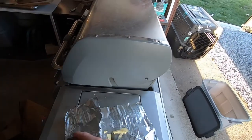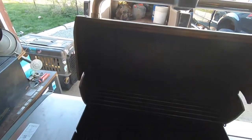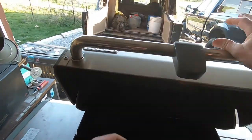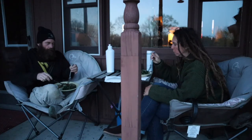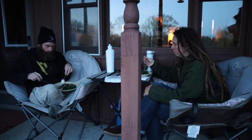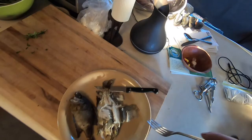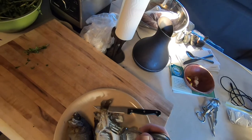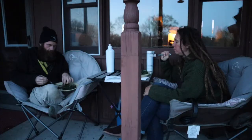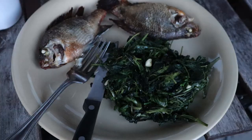I cooked the bluegills in tin foil whole, not even gutted. And I had tried that before, and it's a way that you get a lot of meat out of the bluegill, it seems like. Kind of freaks me out to have the guts in the bluegill when you're cooking it, but it just seems like you just peel the whole bluegill apart and peel the meat out of it, and you never really have to deal with that. Because 5 bluegills, even if they're big bluegills, you're not going to get much of a meal out of that if you fillet them out. Pretty small fillets. Yeah.